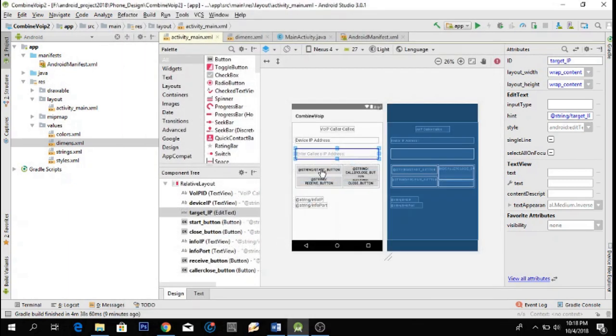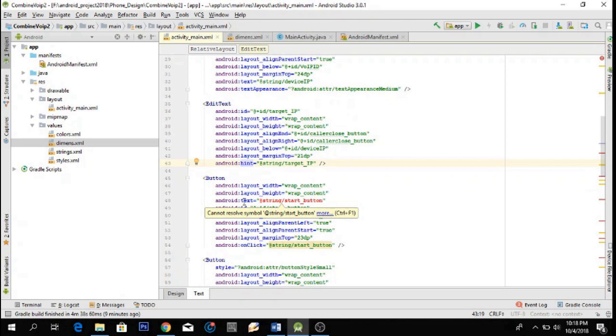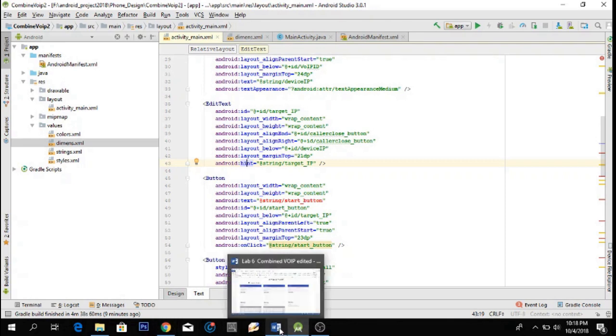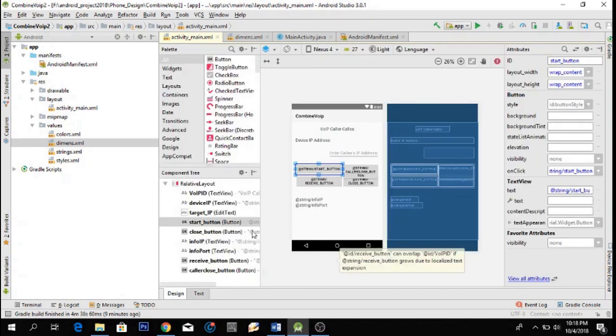Then next are those buttons. So start with the start button. Let's look. The start button has the property text. So we will look at that property again. Okay, so on the design properties again, it is text.